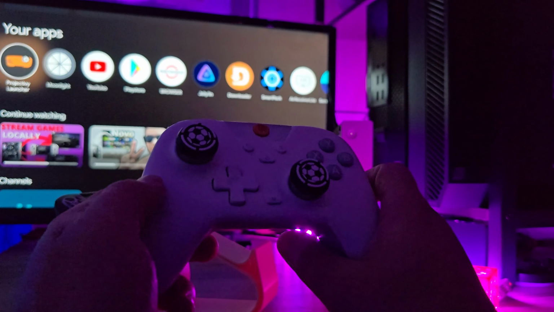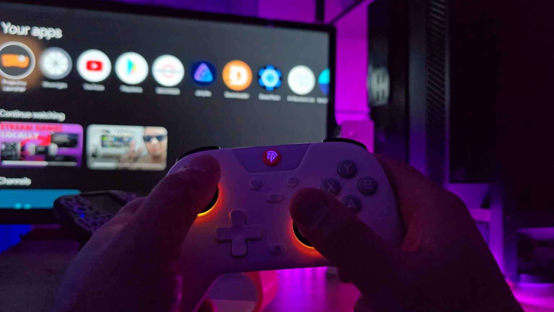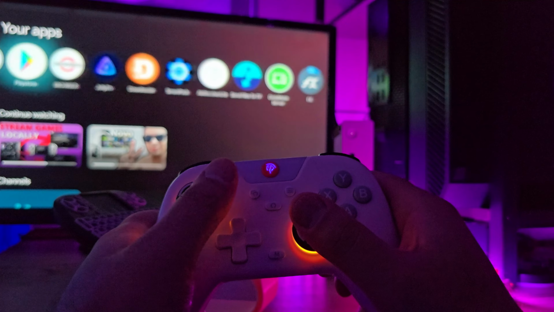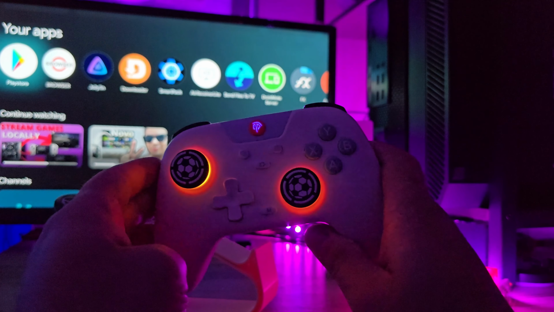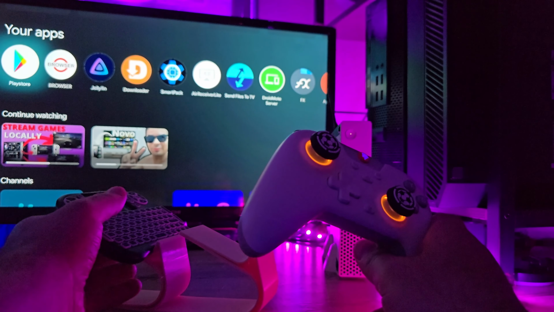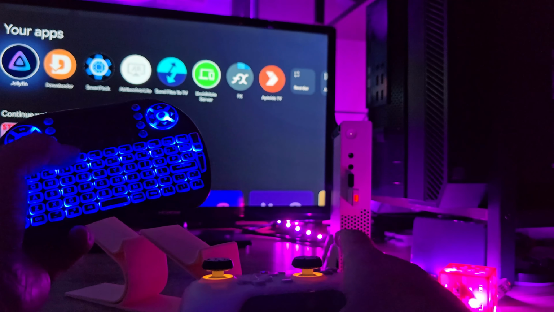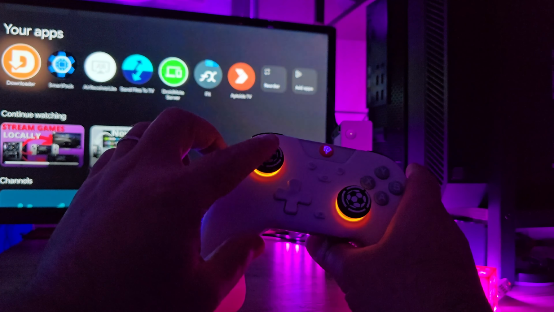Now, to be honest, I haven't tested the Bluetooth connection just yet, but in theory it should pair without issues, assuming the Android build supports it. And while you're not getting the same tight response as a high-end controller, for casual gaming or emulation, it does the job just fine. We'll test it out shortly in Moonlight, but first let's wrap up this setup and get to the fun part soon.